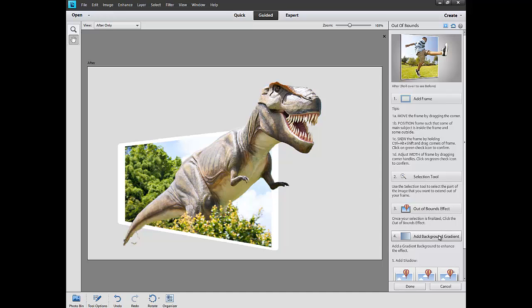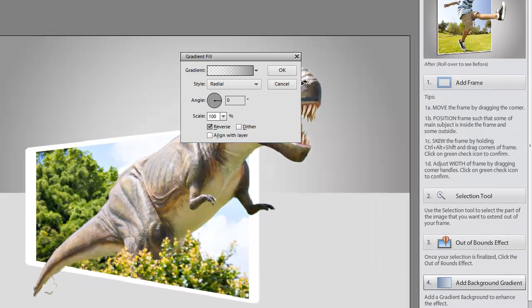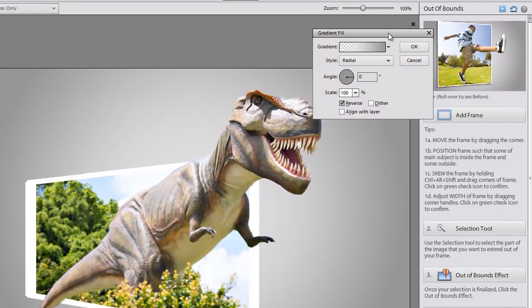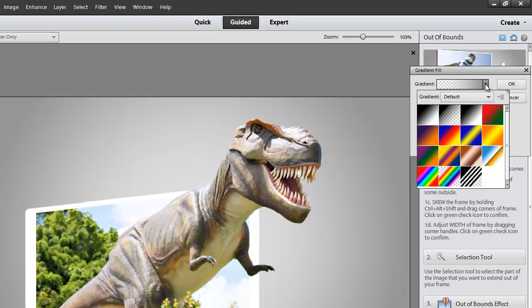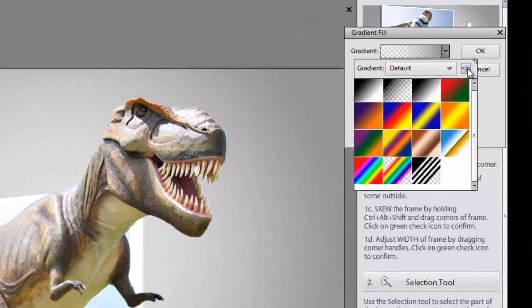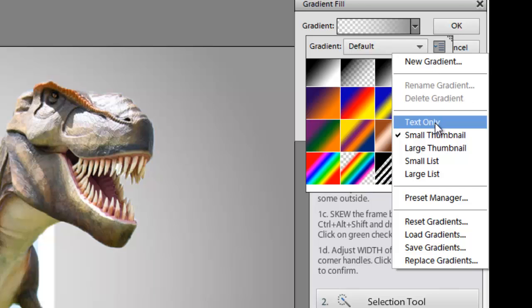Okay, add background gradient. Click on that. Click OK. You don't need to worry about any of this, so just click OK. Just move this box out of the way a little bit so you can see what you're doing. Now, as you click on the gradient button, the arrow there, you have several choices. You also have a scroll bar, which doesn't really mean much because there's nothing to scroll. But here it says default. Down here you have another little menu. Click on that, and you have different items here you can use as well. Sometimes they're just a case of playing with these to find out what they do and what they don't do.